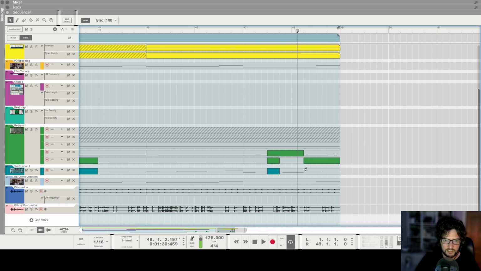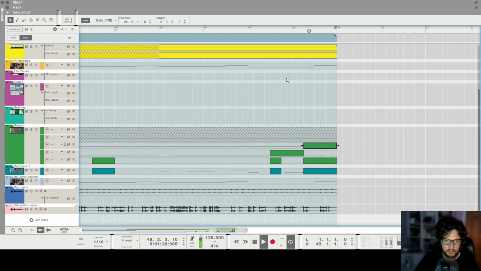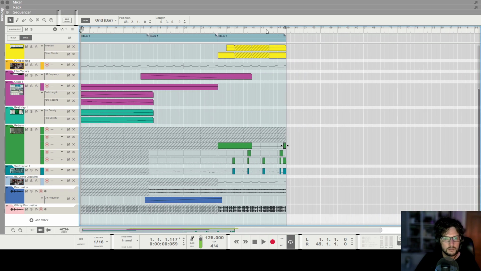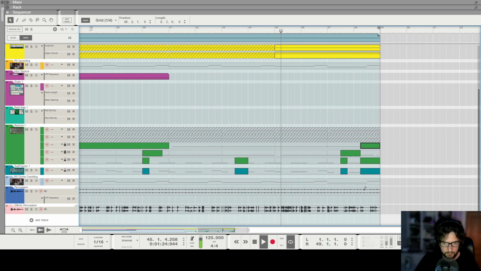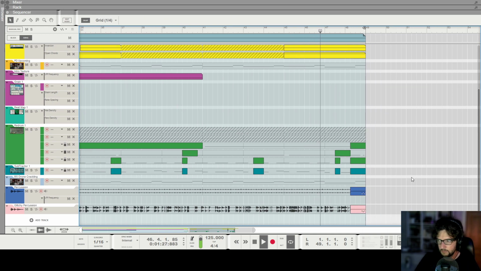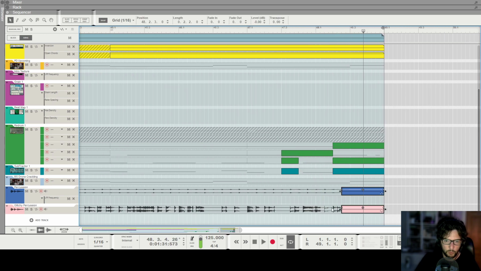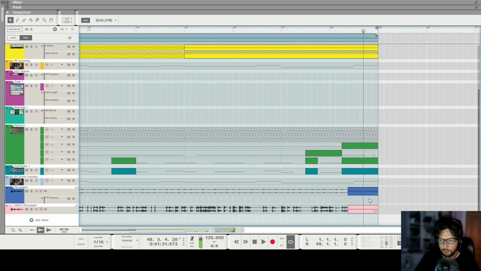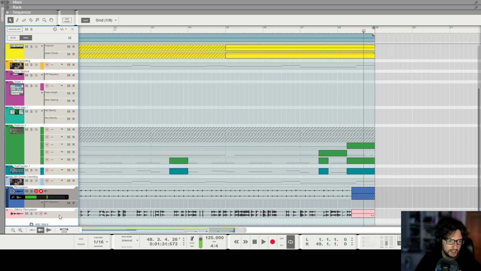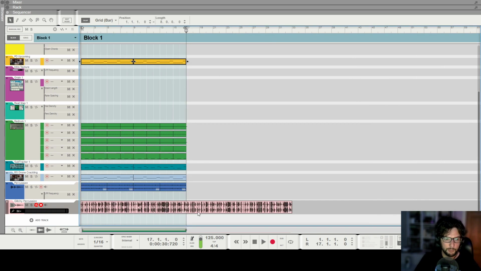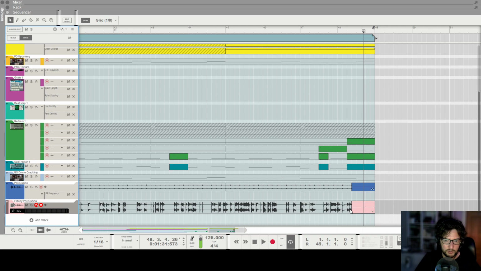Yeah, I think this would be a nice place to introduce an extra element. So I might be thinking it's kind of weird, why am I just drawing in random blank bits of audio over these spaces? It's because I've got audio tracks playing in this particular block, which I'm using to arrange everything at the moment. So if I want to mute certain bits of those blocks, I can just draw in blank audio. That does the trick. Another way of doing that would be to create a line mixer or something and automate that. But for the sake of brevity and keeping things simple, you can just draw in blank audio. That works just as well.